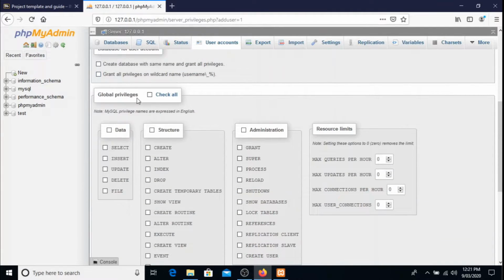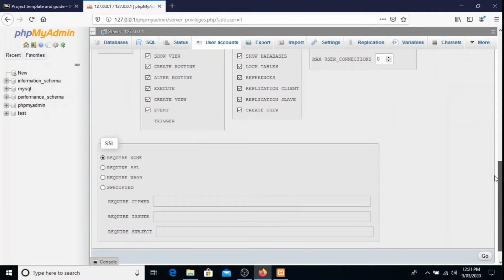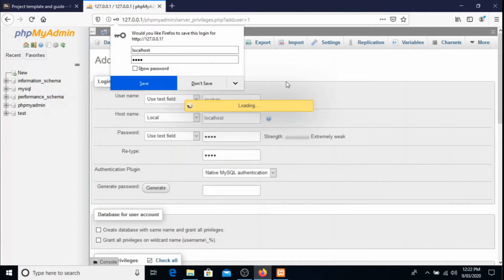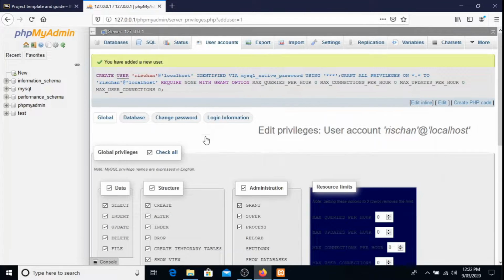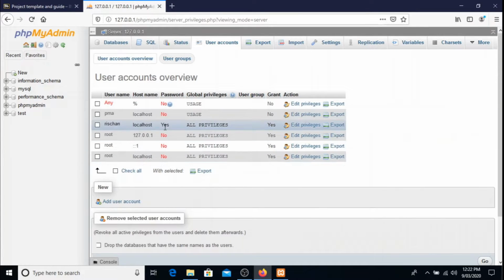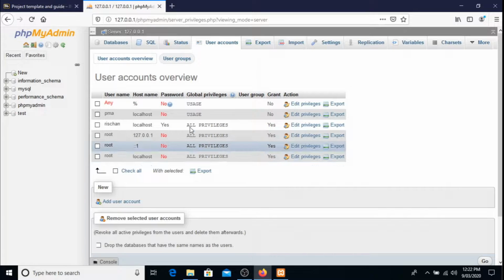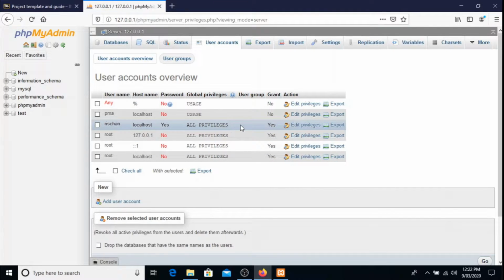And then how about the privilege? For the global privilege, just check all. Okay, just go. Now we have user Rizhan here, and the user Rizhan has all privileges.